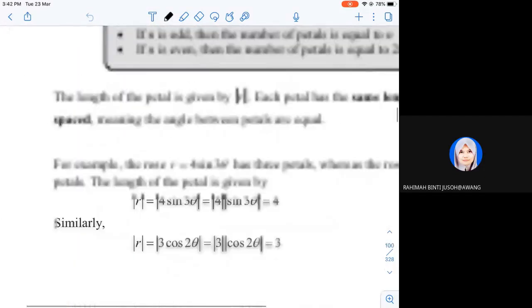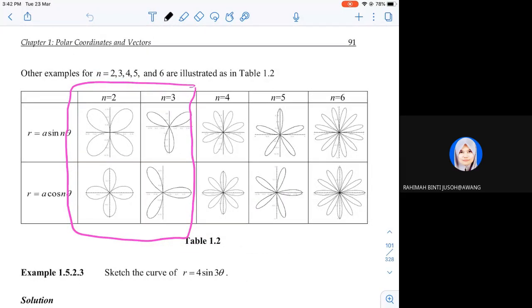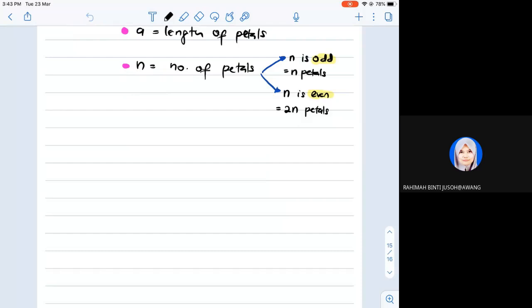Okay, ni roses. Ini macam complicated ni, step by step macam tu. Saya tak nak lah macam tu. Okay guys, macam ni. Kalau you nak hafal, you hafal lah position petals ni. Kalau you memang betul-betul otak geliga, brilliant kan, you nak hafal sampai 10 N pun boleh. Tapi, saya akan ajar cara nak tentukan position kelopak tu berada dekat mana. In case kalau tiba-tiba soalan keluar, misal kata R equals to 4 cos 10 theta. Mana ada kita dalam table ni 10? Nak hafal macam mana? Betul tak? So kalau 10 theta berapa petals ni? Berapa kelopak? 20.